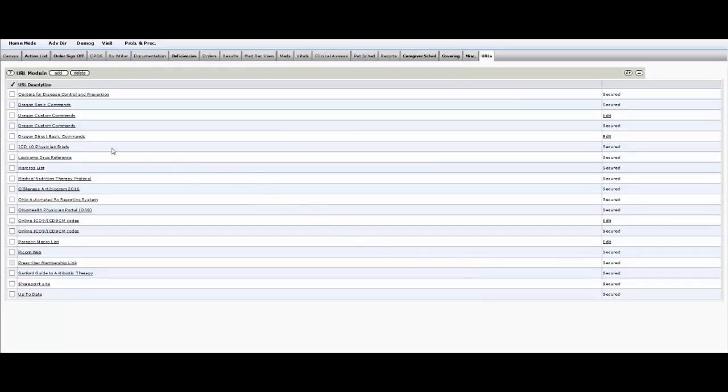And finally, the URL tab allows you to go out to other websites on the web. So we have some dragging custom commands, how to do those, basic commands, have the CDC, XComp is a drug reference, the ORB, which is going away, and then the ORS, the automated reporting system. We are working on getting ORS integrated into Paragon so that the physicians don't have to sign on over and over again.